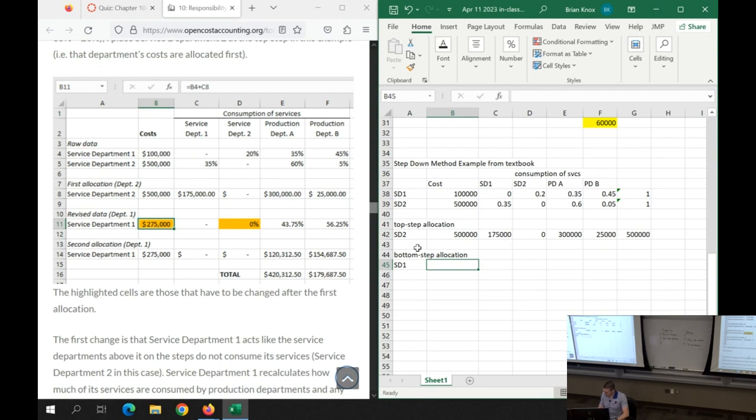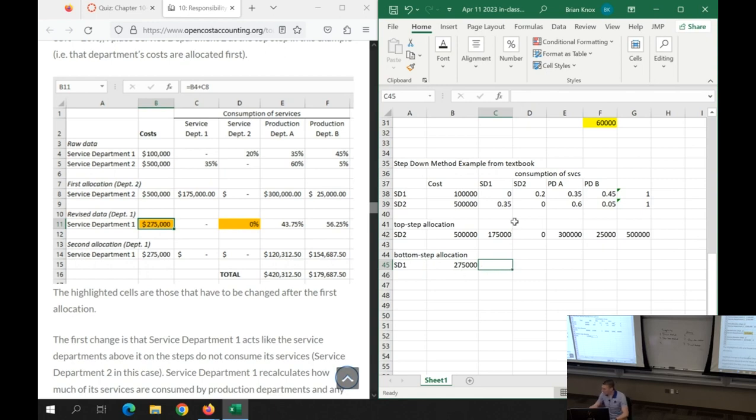Now, here is where sometimes we mess up. You'd say, well, service department 1 incurred $100,000 of cost. Yes, but they caused $175,000 of cost to be incurred by service department 2. And so this $175,000 right here is literally going to be debited to service department 1 and credited out of the books of service department 2. So now service department 1's costs are not just $100,000, they are $100,000 plus that $175,000 that service department 2 pushed to it. So it's $275,000. That's why I highlighted it here, right here in the textbook.